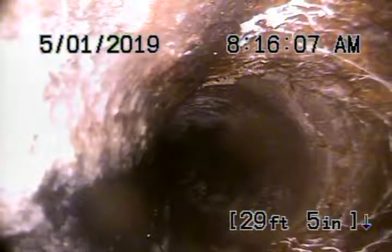Okay, we located that where it exits the house underneath the slate there in the front, just to the left of the front entrance. It is slightly cracked here, not a big deal. Now coming back, it's a cast iron pipe. It is getting a little old. You can see it has rust buildup.